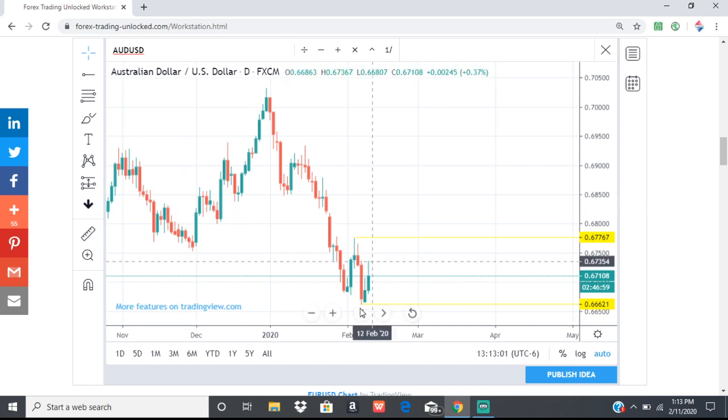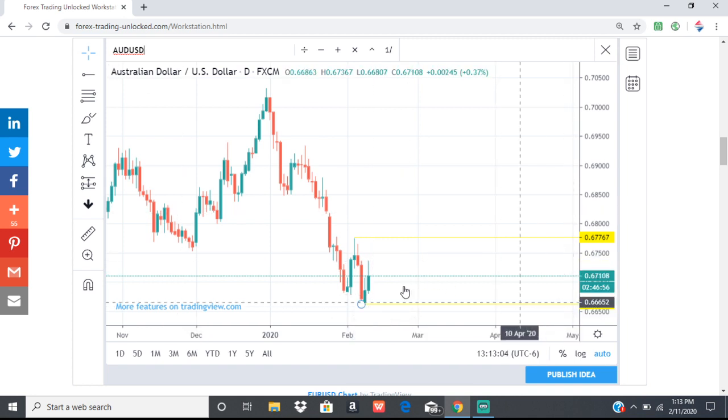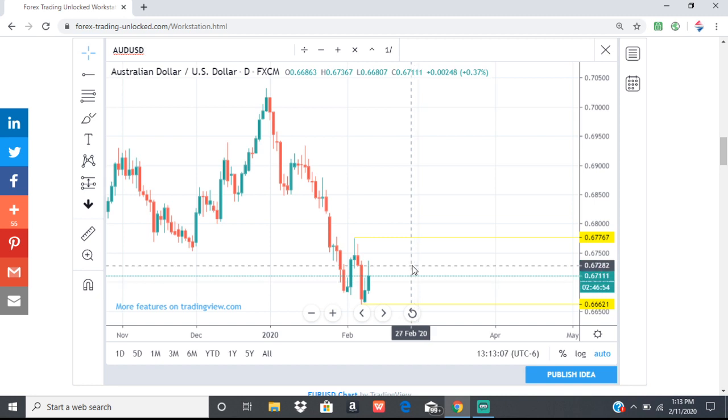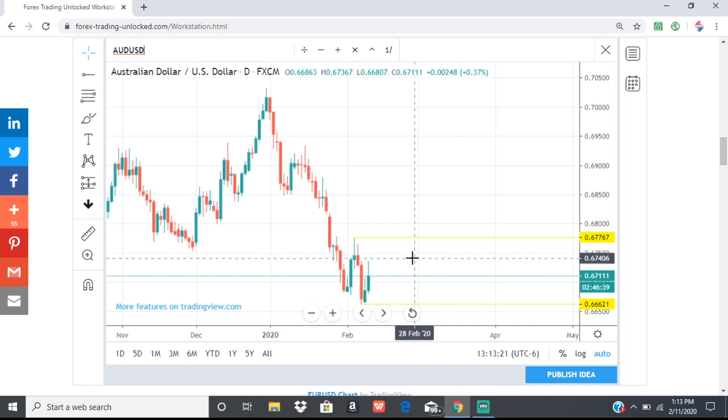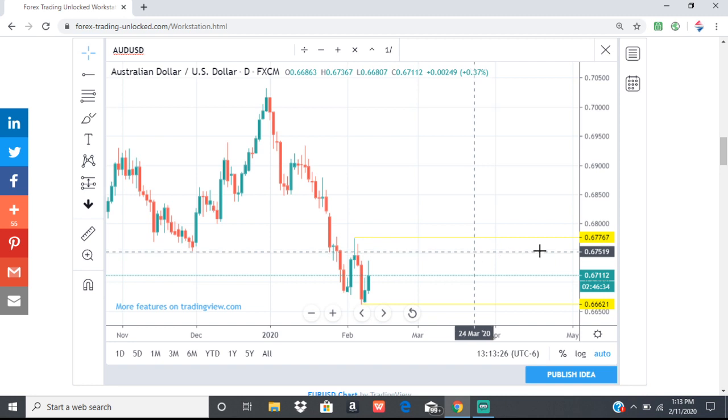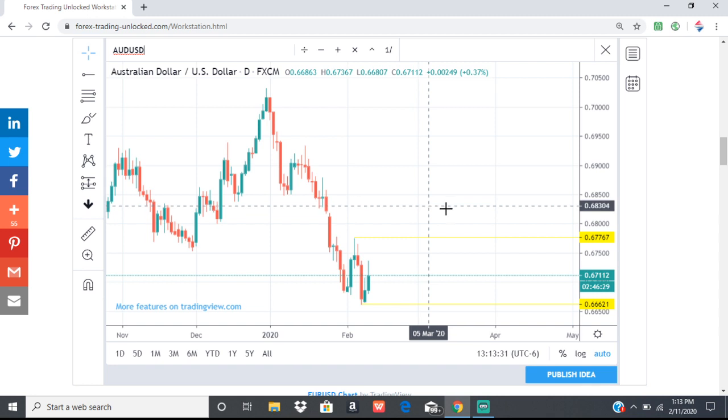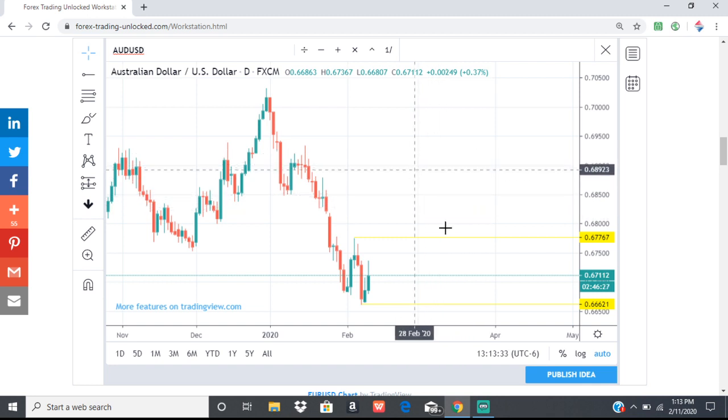I think for aggressive bulls, you use the low of two days ago at 66.62 as your risk level. Anything below there, you do not want to be long. You're most likely going to be pounding new lows, because if the dollar starts to turn, get bullish again, you're most likely going to see this happen here. But short term with the dollar taking a little pause and maybe even a little bit of a correction coming, we may have a nice little chance for an aggressive bullish move up to a nice breach of the 67.76 area, but probably not going to see much more than the 68 and a half to maybe 69 on any real extreme rally north.